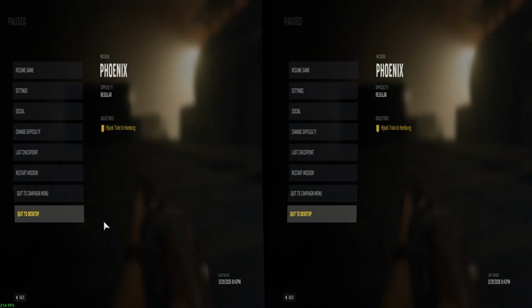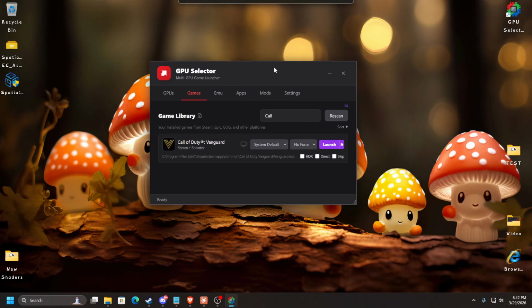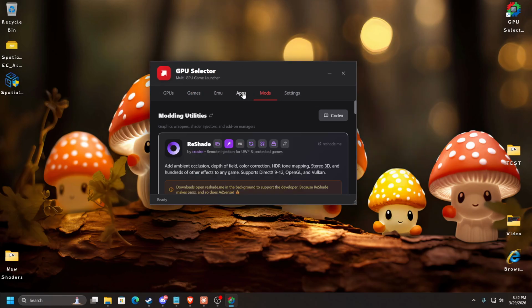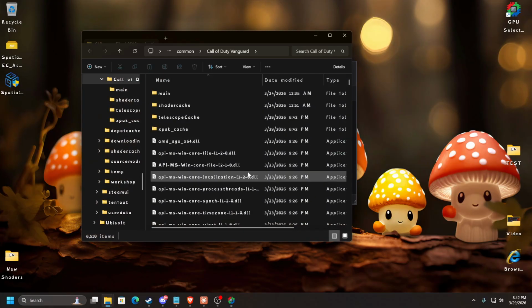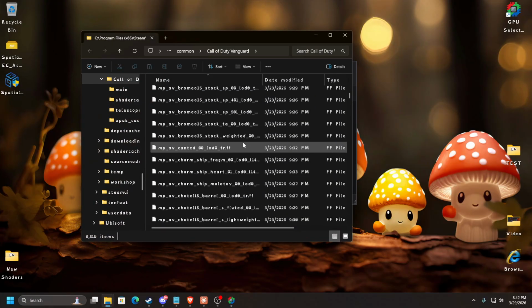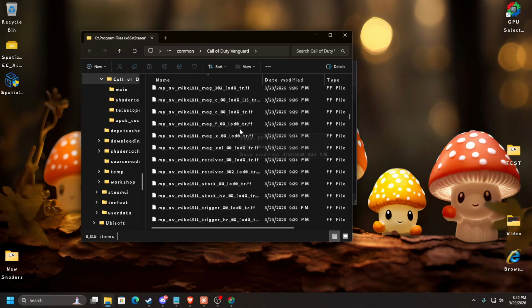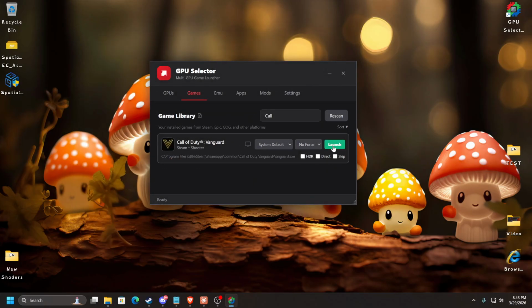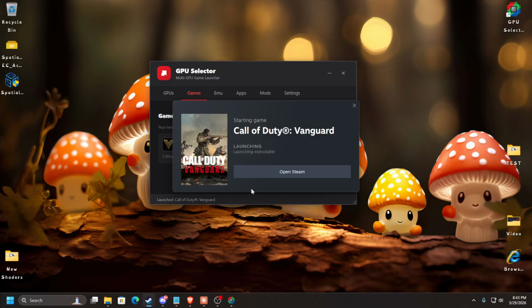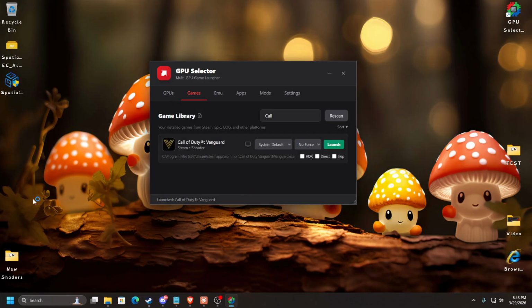So let's quit the desktop. Yes, and the cool thing is that once you quit the desktop, and if you turn off the ReShade thing, so if you go to mods and actually turn off the injector, and even if we go into the folder, there's not gonna be any ReShade stuff, only the INI is left. So that means if you want to play online, turn off the injector, click on launch, and there will be no ReShade injected into it.